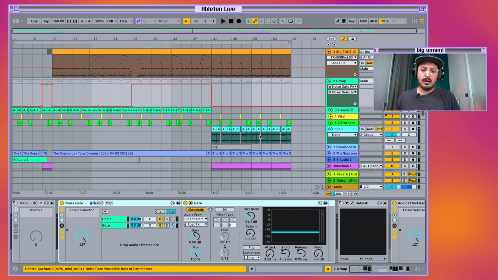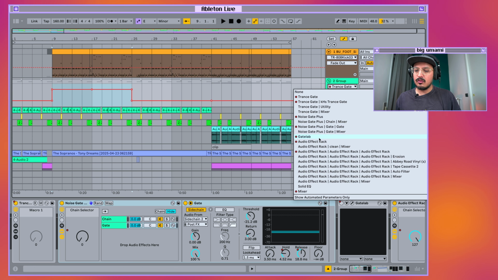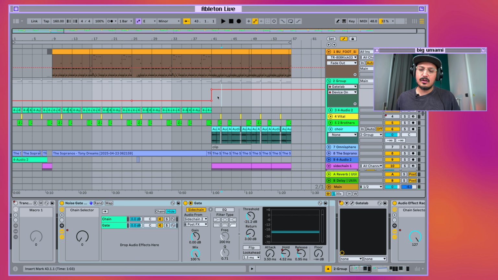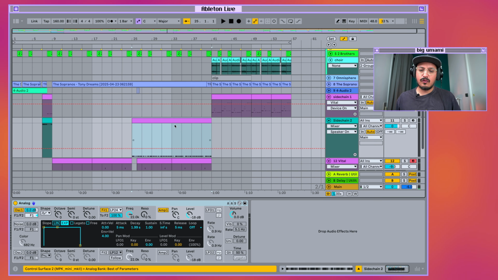But if we go into the trance gate menu, you can see that in this section I'm actually using the kilohearts trance gate, and if we go into the GateLab section, then you can see that I'm using it right here. When we go into noise gate plus, you can see that I have a sidechain for this section right here, and then I have a different sidechain for this section right here.